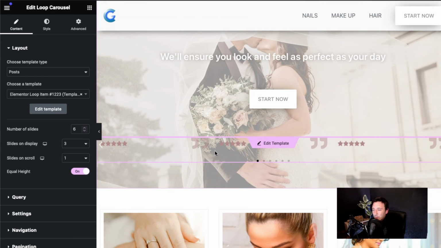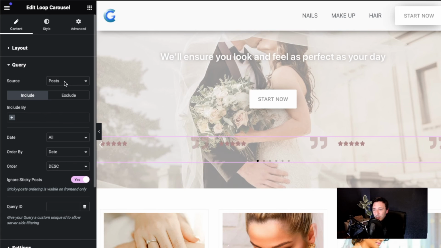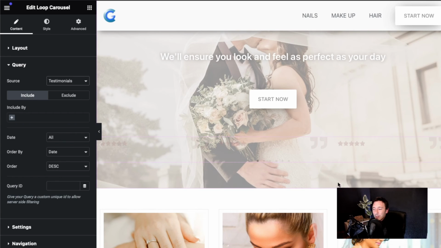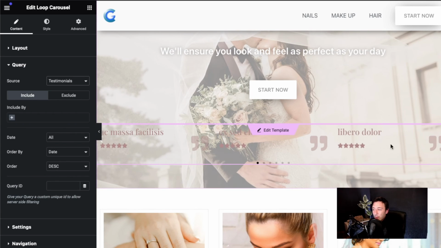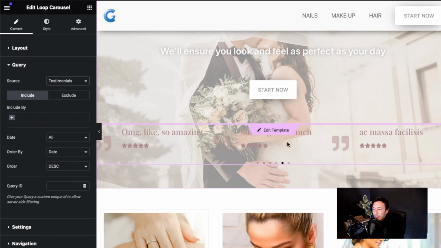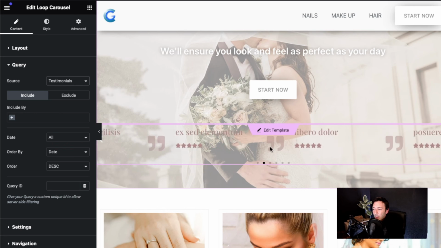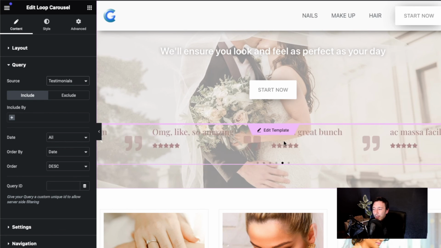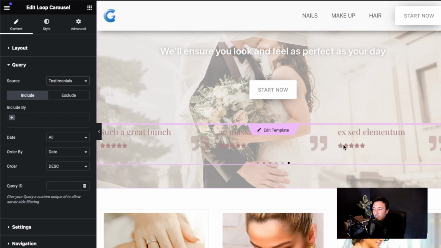And look at that, we've got this little review ticker. Let's have a look at the query, choose our testimonials, and what we should end up with is very quick, typical little headline reviews. Now we know that they're reviews because of the quotes.